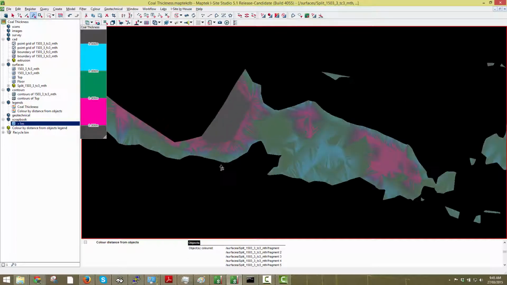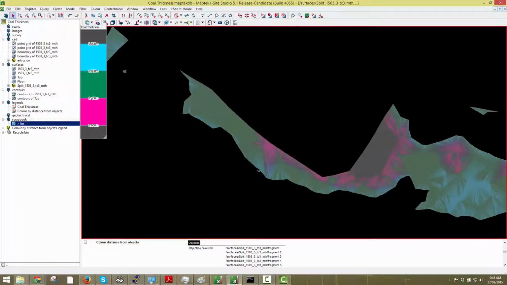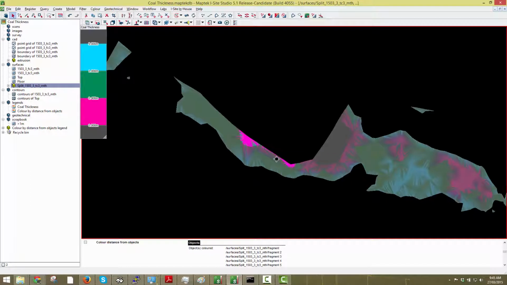Cool. Now I might do the same for pink. So that one, that's pink.